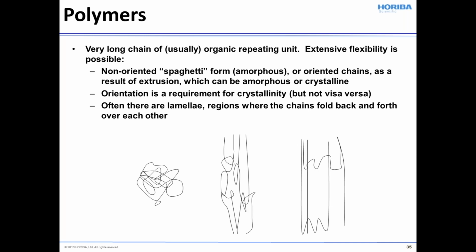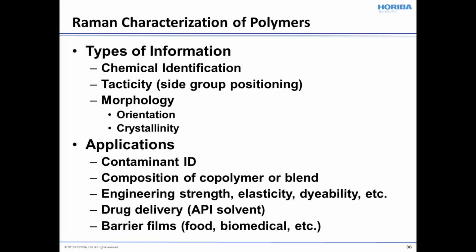And we're using these cartoons here, if you will, to indicate, let's say, a completely amorphous, disordered polymer, one that might have some orientation, perhaps induced by stretching or tentering, and then maybe even a crystalline form that's been heated and cooled in some form. So the thing is that Raman spectroscopy can give you information about these different kinds of solid state structures of the polymers. So what kind of information can you get from polymers?